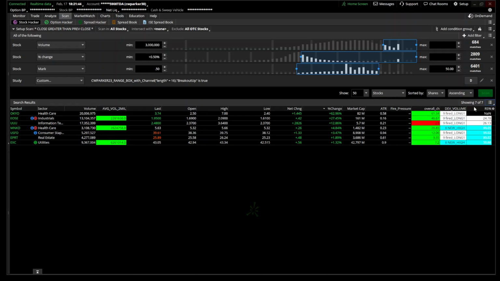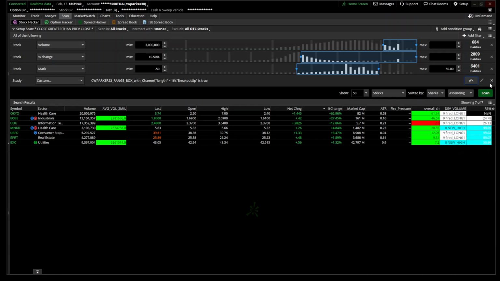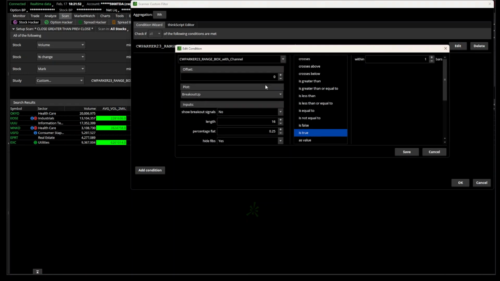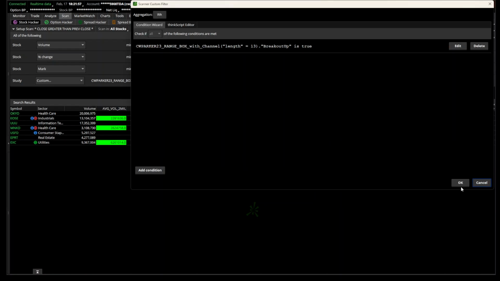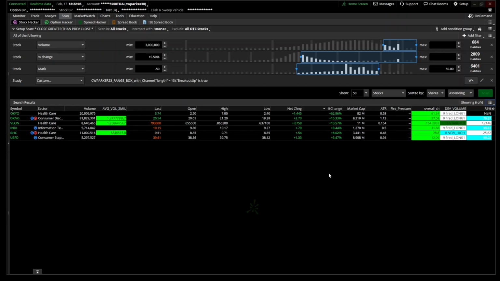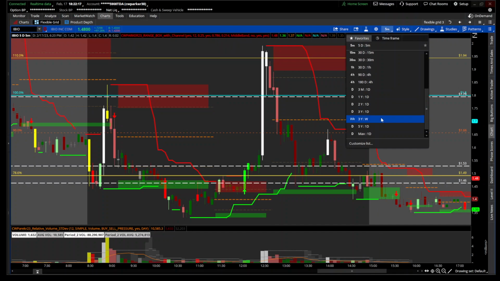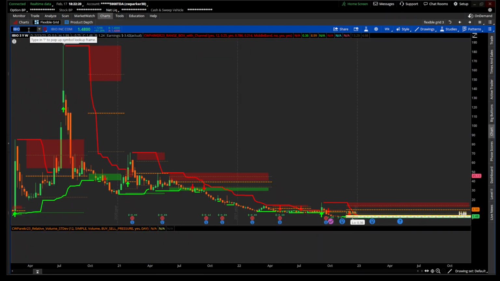But one of the big things that I really like is doing it on a weekly. So on a weekly chart, I use the 13 bars. And today is Friday, so this will be a good day to run this to give you something to look for next week. And one of the things, DKNG, I think that's DraftKings. So DraftKings appeared on here, so we'll go back to it, and we'll go to the 3-year weekly, DKNG.